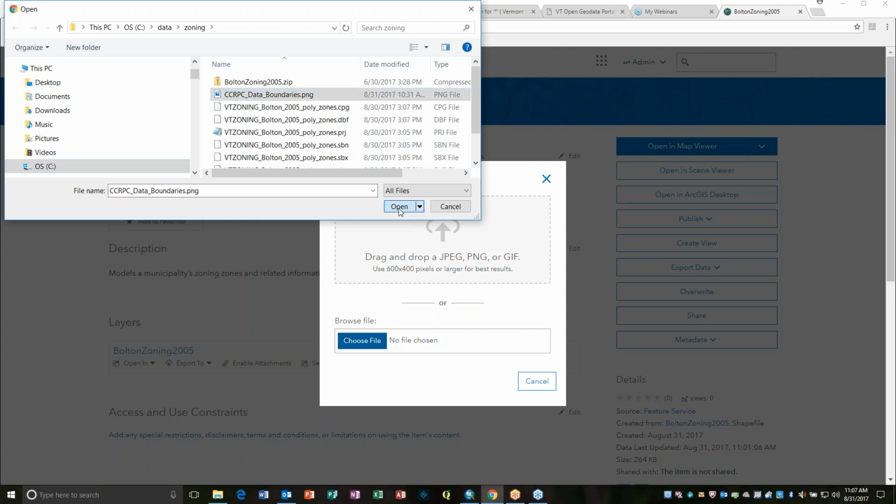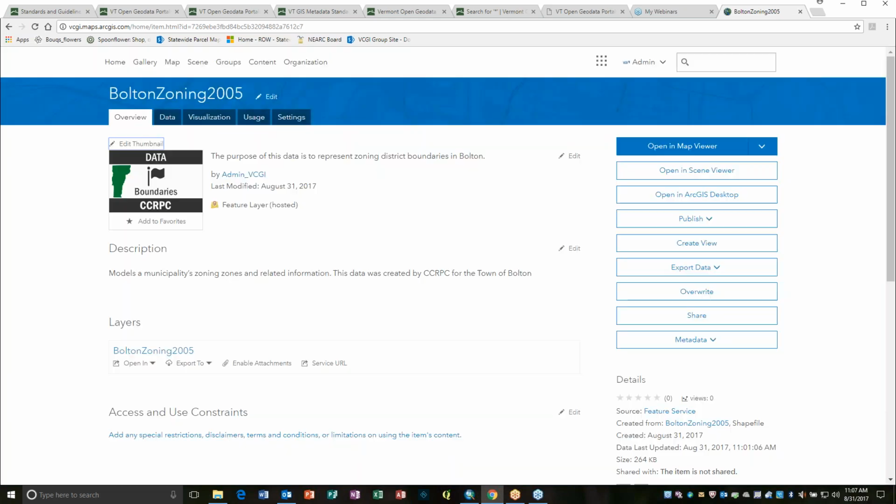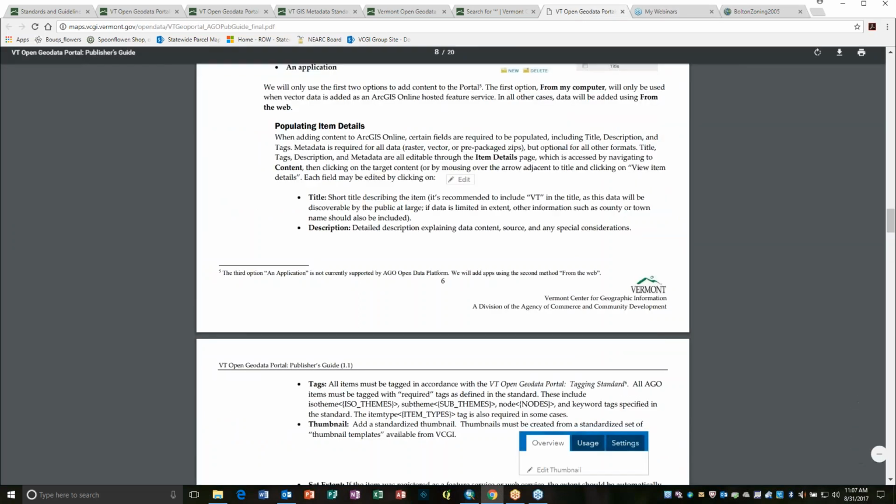And indeed, that's what we will see on the thumbnail. It's data, it fits within the boundaries ISO theme, and the organization that's publishing it is CCRPC, or Chittenden County Regional Planning Commission. Okay, so we've got our thumbnail, we've got some description, we've got metadata.